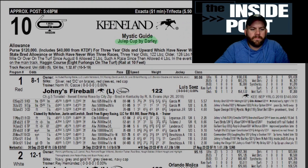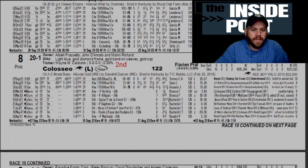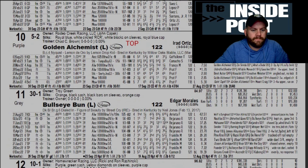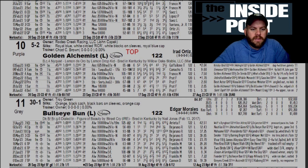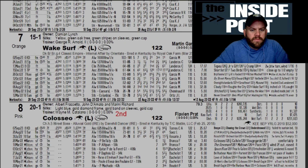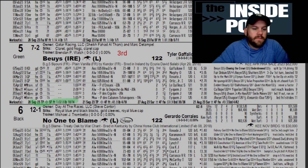To cap it off, Race 10 — the Mystic Guide — a simple allowance race at $120,000, going one mile on the turf. Another betting race that could be quite challenging. Our top pick will be Golden Alchemist with Chad Brown and Irad Ortiz — possibly looking to single this horse in this race. The turf is challenging to single, but this horse comes in with speed and some tactical ability, running off the pace. Out of Nyquist with Lemon Drop Kid for the grass, so the pedigree is interesting. The horse is two-for-two in 2023 and trending up, should be set up to run fairly well.